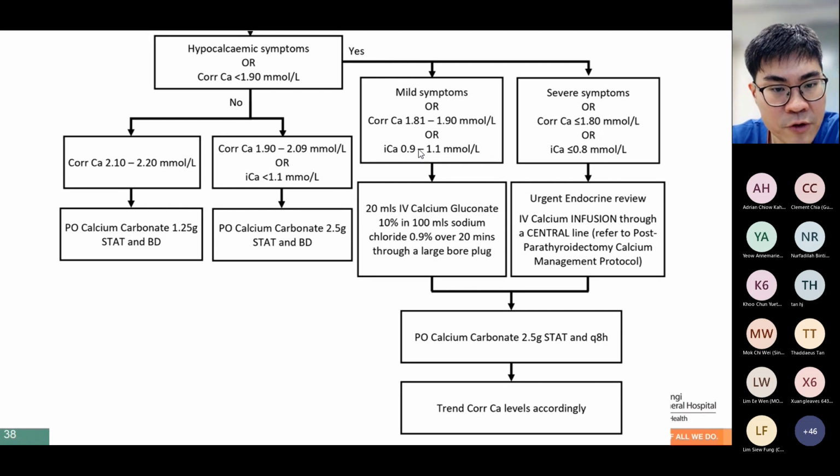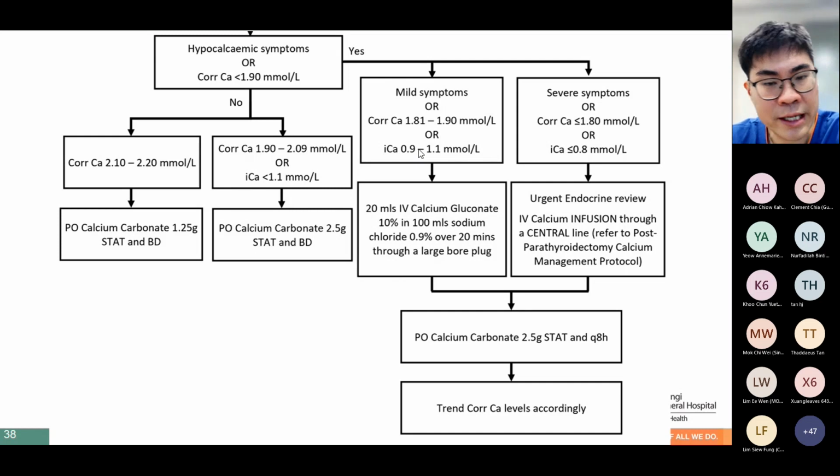Okay, and of course, this needs intravenous because the action is faster. We place this here because the route and the dose that we give would be different from what the junior staff may be comfortable giving, especially in the context of hypocalcemia. They do need a higher dose of IV calcium replacement.